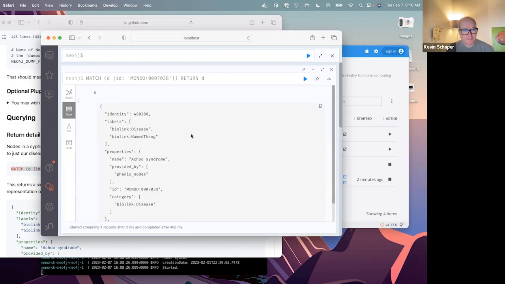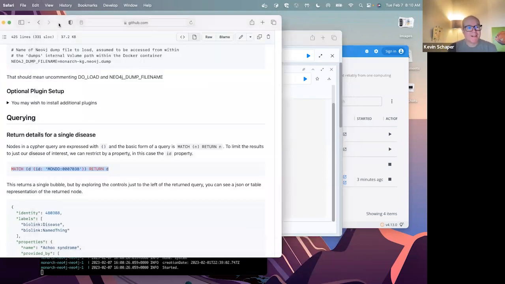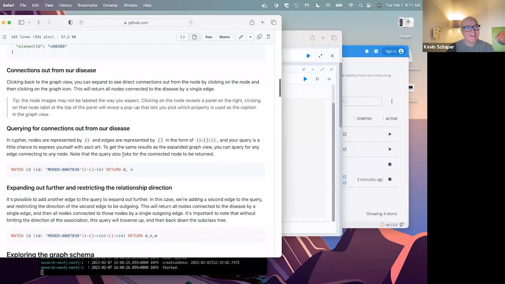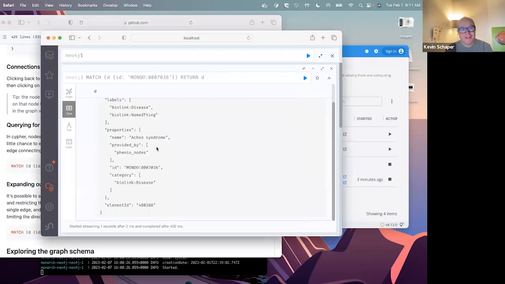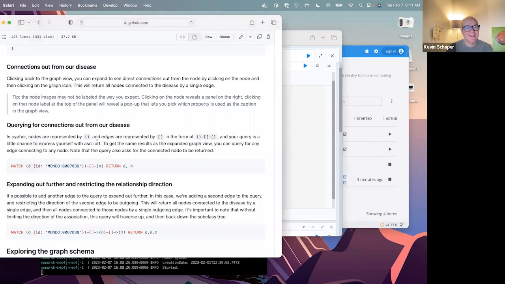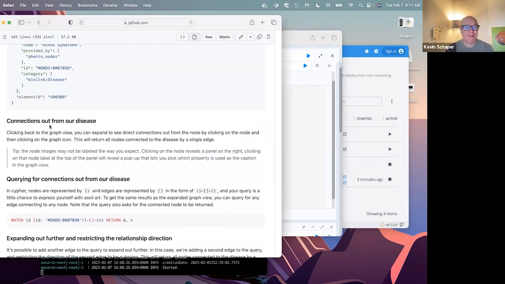I only recently learned about Achoo syndrome, and it is my new favorite Mondo term. If you don't know, it is paroxysmal sneezing when you see sunlight. And I like that great kids book, Tuesday at the Beach, by Neil Gaiman. I highly recommend it for a story about Achoo syndrome.